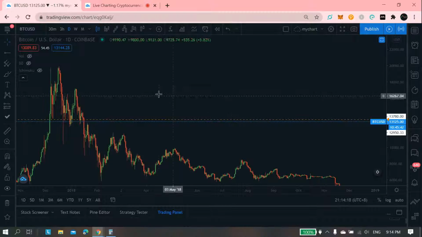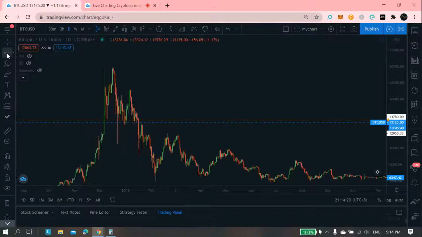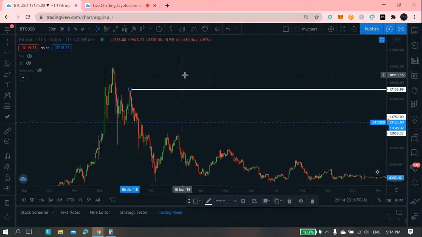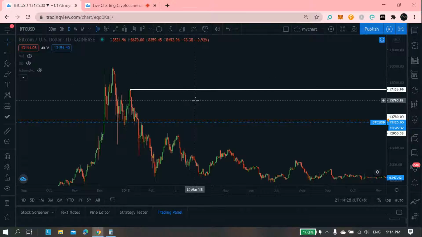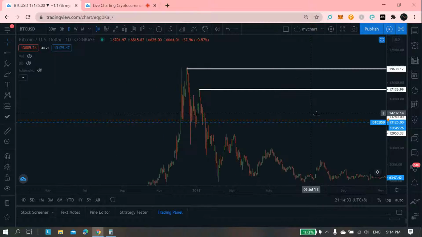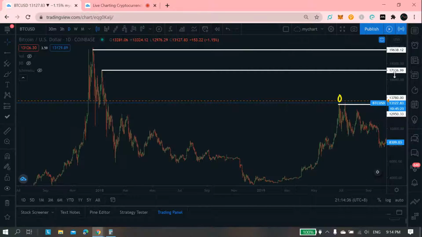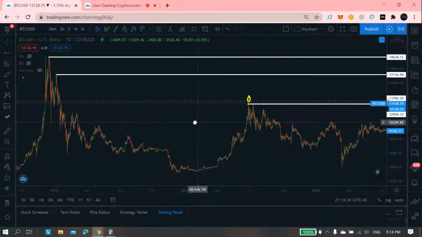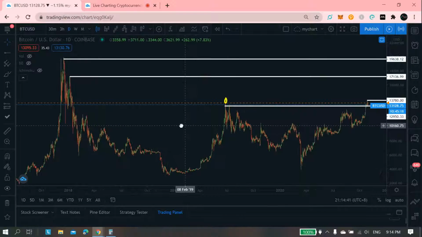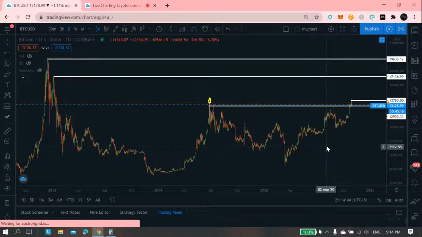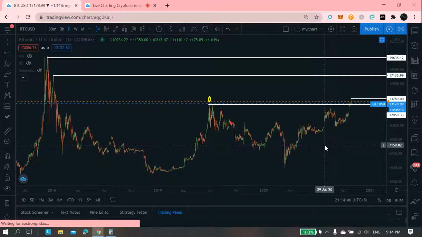So let's look at the next resistance. Using this chart alone, this candlestick, that's actually the 17,136 area. And then this all-time high. As I've mentioned in my previous videos or my live charting, most of my trades come from long positions. And right before this, I opened a long, as I mentioned a while ago, at 13,077 because I see a bullish divergence.